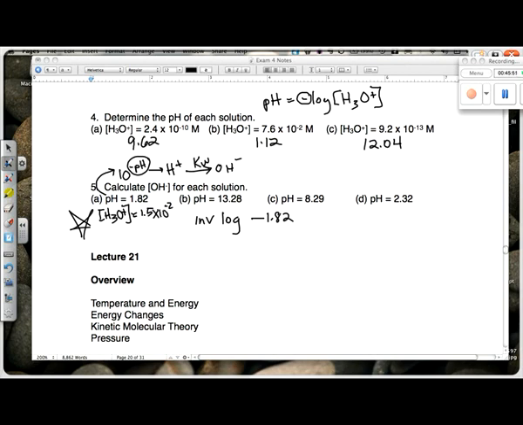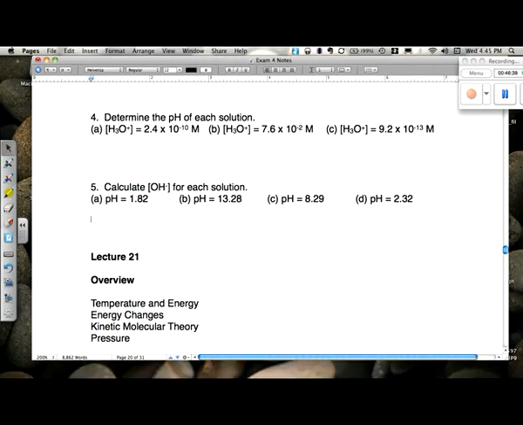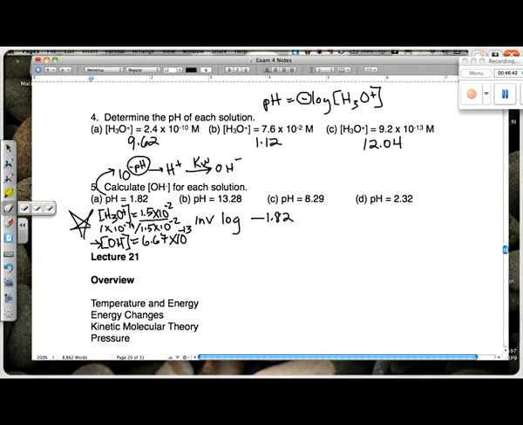And now I'm going to use Kw to get the OH minus concentration. So I'll walk you through how I did it. I went from this number to 6.666666. So after I got 1.5 times 10 to the minus 2, I said 1 times 10 to the minus 14 divided by the 1.5 times 10 to the minus 2 to end up with this hydroxide ion concentration. Okay? All right. We're going to do that 3 more times. So you'll get used to how to put this in your calculator.